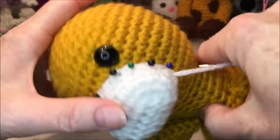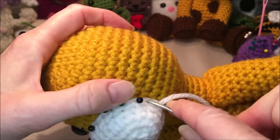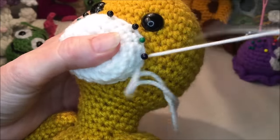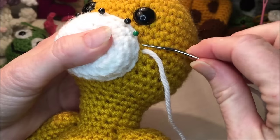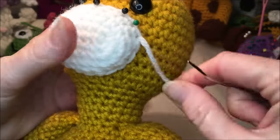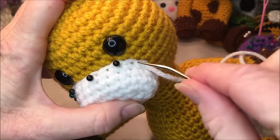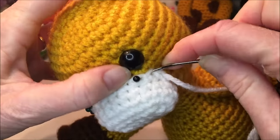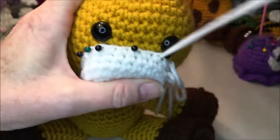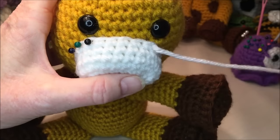Do double check that it's staying straight. That one was a little bit outside where I should have had it, but it'll still work. This one I was able to go right in the next stitch. When you get to the straight part, sometimes you can cheat a little bit and go right into the next stitch. Let's try it on this one.